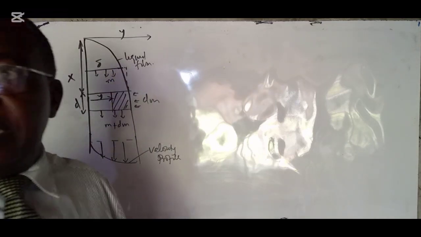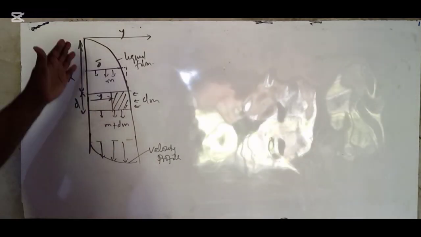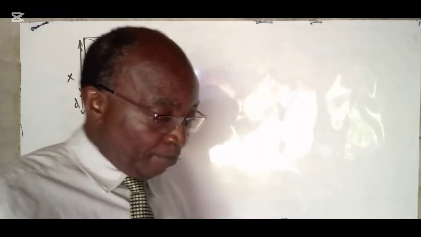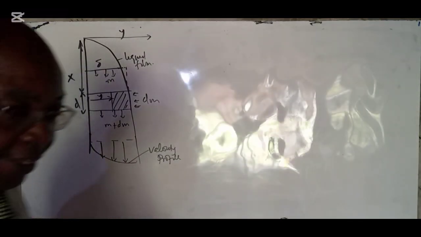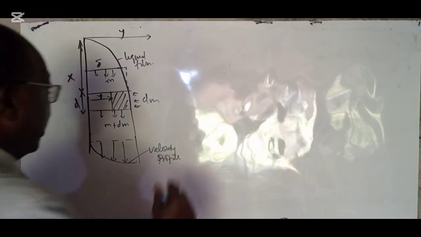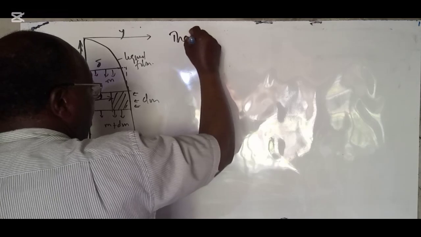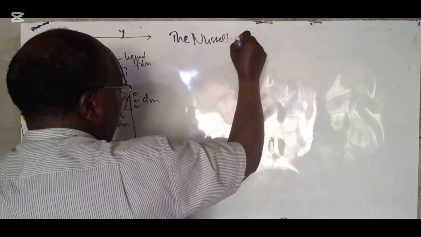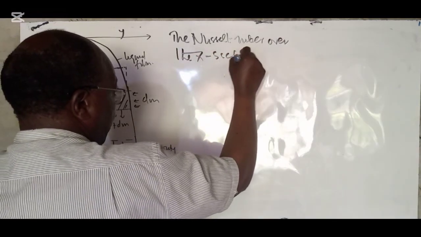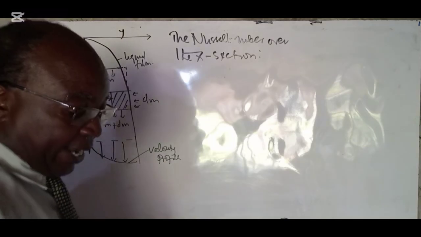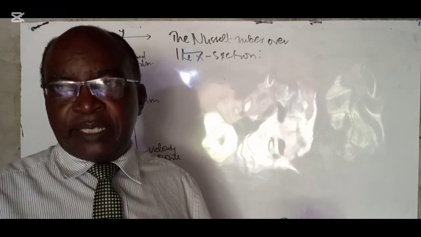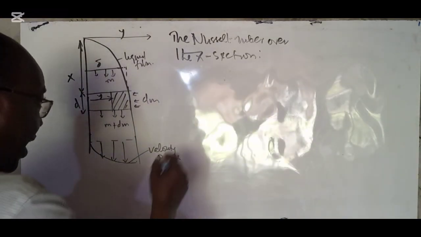Now, we developed expressions involving this vertical wall. We know that the thickness is 0 at the top of the wall, and we were able to come up with the expression for the Nusselt value over the x section. Remember, we had that, and I kindly continue urging you to look at our lectures so that we move systematically together with these things.